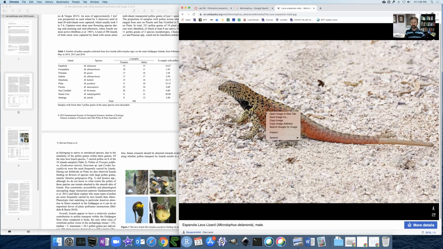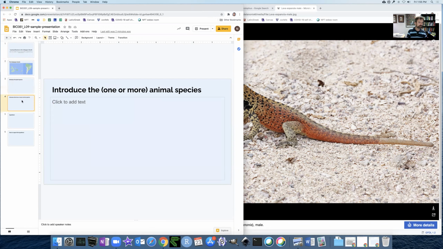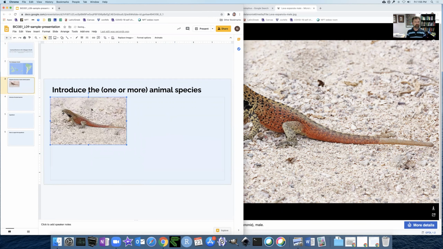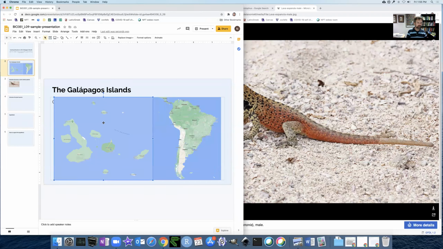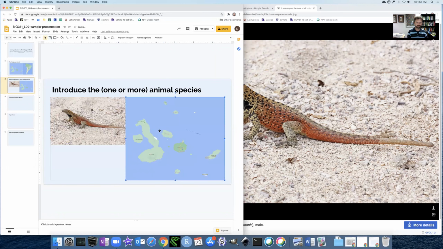So I can do right click or control click on my Mac. It's actually pretty friendly with Google Slides. You can just do copy here, and I'm gonna do maybe animals first. So a lot of the papers I've given you to work with are specialized on a particular plant species. This one covers a variety of animal species. And I'm sorry, one focal animal species, and highlights.